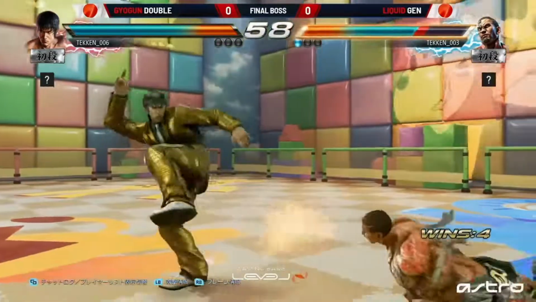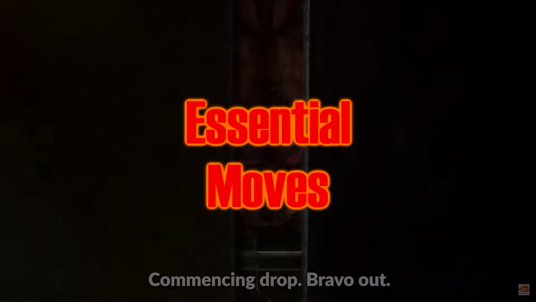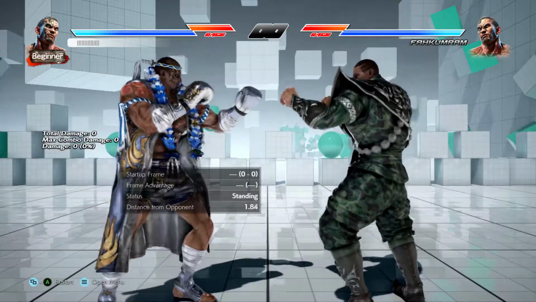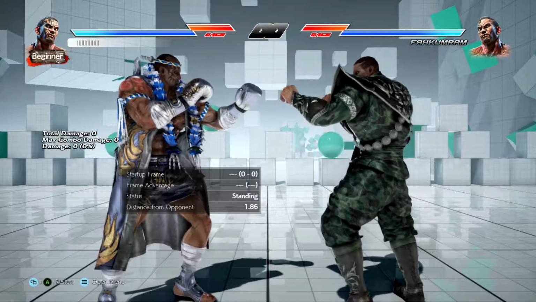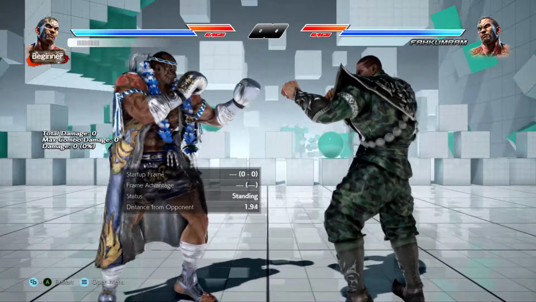That's it, let's talk about some essential moves. Part of the core of Fahk's game revolves around strings, so we'll discuss full string options in part 2 when we talk more about strategy, but some quick notes for now.